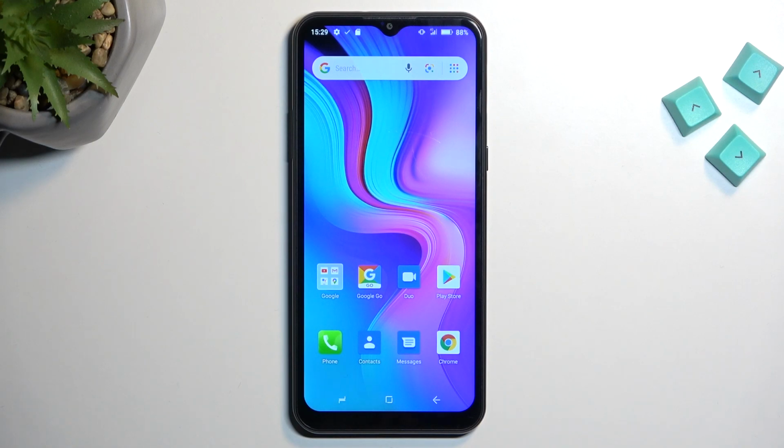Welcome, in front of me is a DOOGEE X95 and today I will show you how you can boot this phone into safe mode.